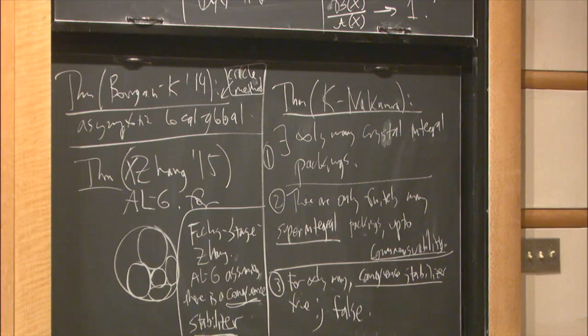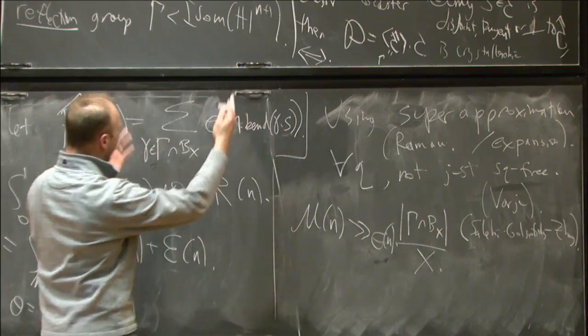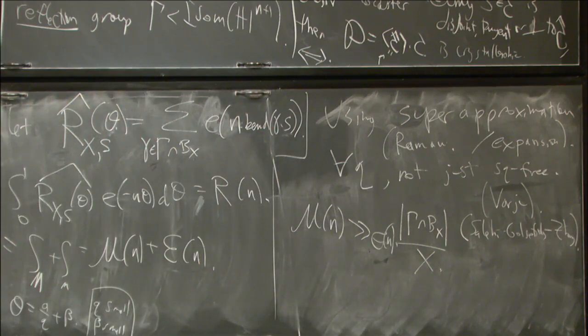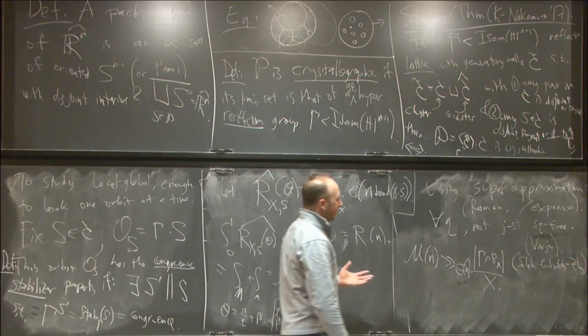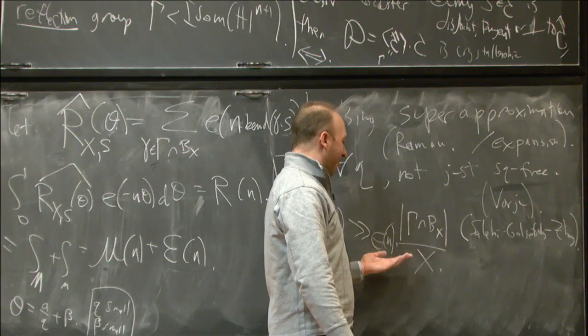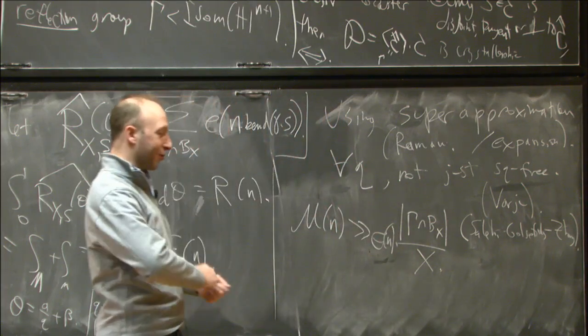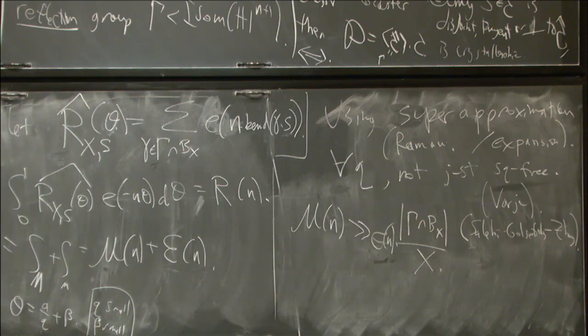And we have reason to believe that at least these methods will not be able to prove that theorem, because we can construct a very similar situation where you have an orbit of a group, and the local global principle fails, in the sense that a number passes all local obstructions, but fails for group theoretic reasons.